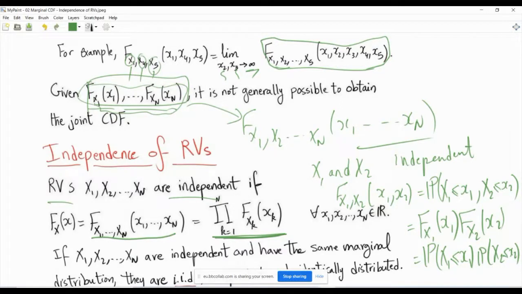Now, what is the meaning of independence? What is the meaning of the independence of random variables? Again, ignoring pathological situations and so on, in the overwhelming bunch of situations, independence of random variables means that if you know one of the random variables, you have no information whatsoever regarding the other. Okay, so the intuitive meaning will work for you in the overwhelming majority of practical applications. If two random variables are dependent, it means that if you know something about one of them, then you can say something about the other. But if they are independent, then observing one of them, measuring one of them, tells you nothing whatsoever regarding the other random variable.